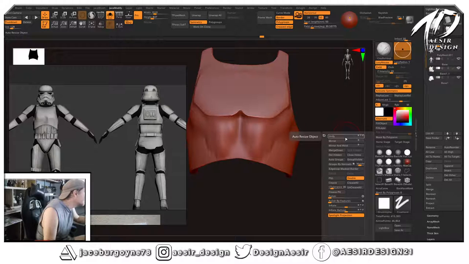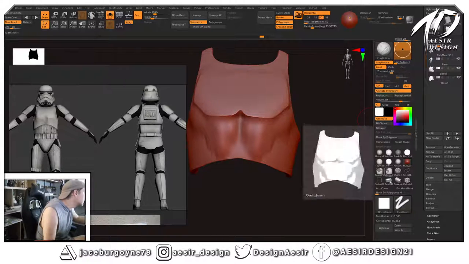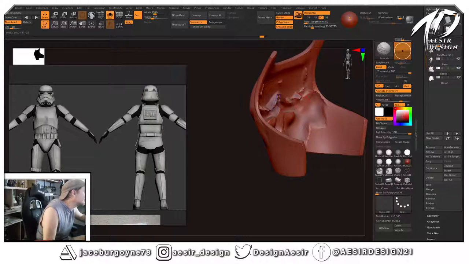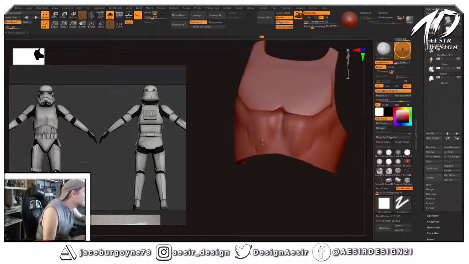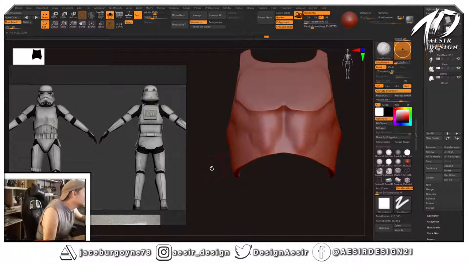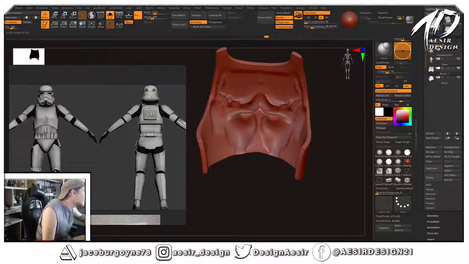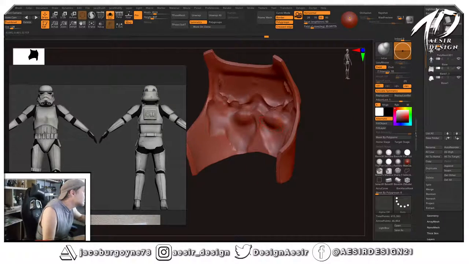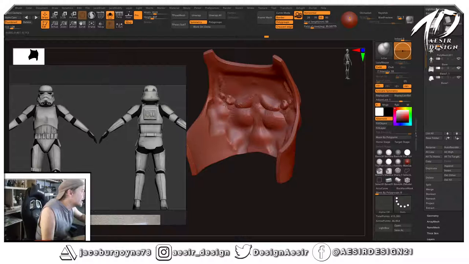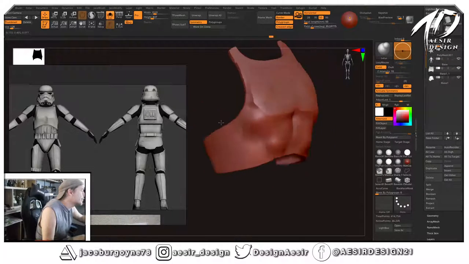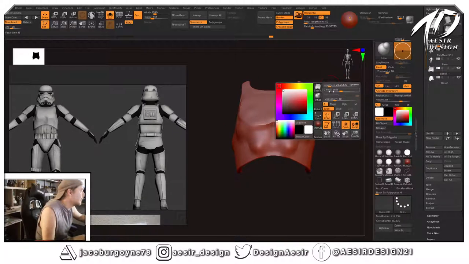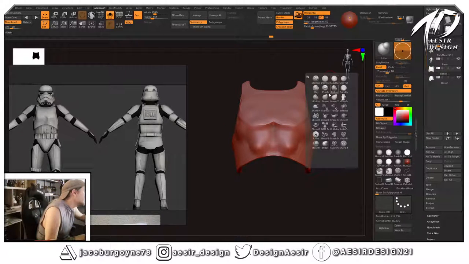And I've forgotten where I'm putting it. I think it's actually with the, there we go. All right. Right, so we need to inflate that a bit. I'll do that from the back. So what happens is, if the polygons get too thin and you remesh, you get that crap coming through. Right, let's tidy this up.